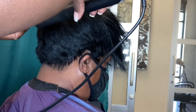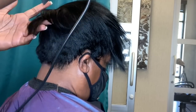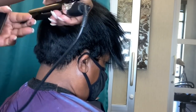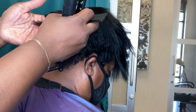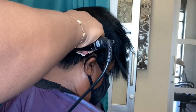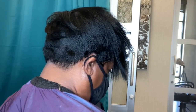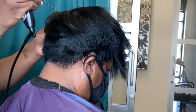Just this time around, with these last couple months, she's decided that she wants to fully grow it out. So we're not doing any sort of cutting in regards to the length of her hair. But when I tell you guys that my client has been coming to me for at least over a year, and when she came, we could not add tracks because we didn't have enough hair in certain areas to even cover the base of the track.